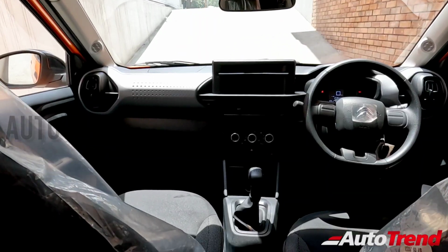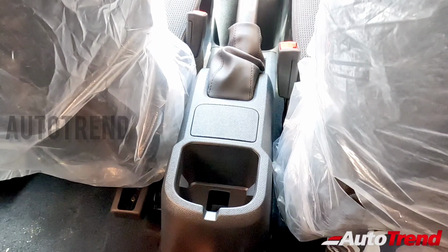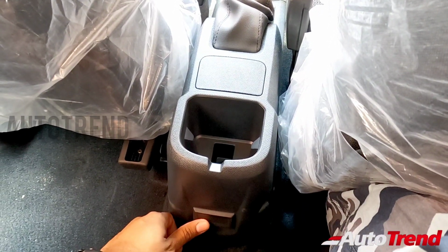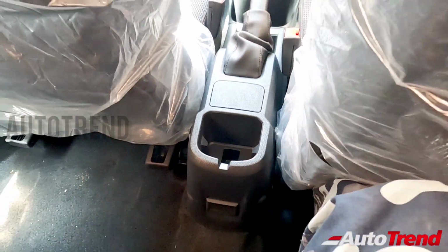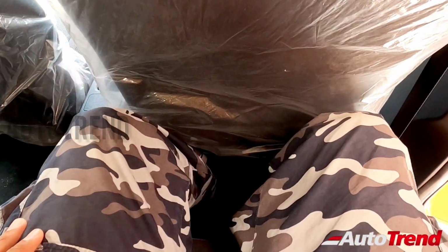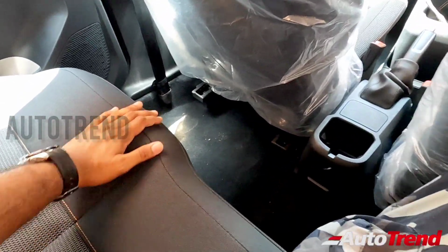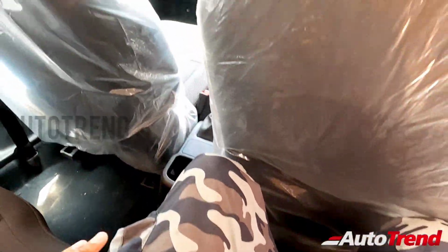The backseat passengers have also been provided with a decent level of cup holders and storage pockets, but unlike the field variant, this live variant does not offer a charging port for the rear passengers. I have got more than ample knee room and foot room, and due to the almost flat floor, 3 people can be reasonably comfortable over here. The seat squab is also slightly longer, providing a great amount of under-thigh support for this category.